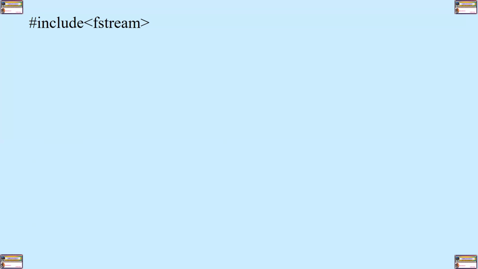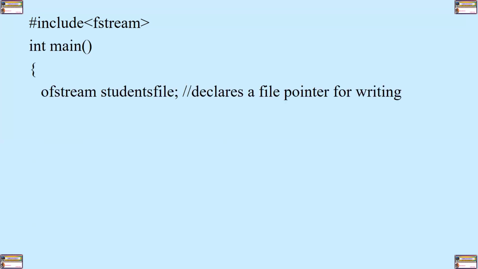So you should always include fstream as your preprocessor directive. Then we have the main function, under which we declare a file pointer for writing. Always ensure that you declare a file pointer that you're going to be using in your program, either for writing, for reading, or for any other activity.